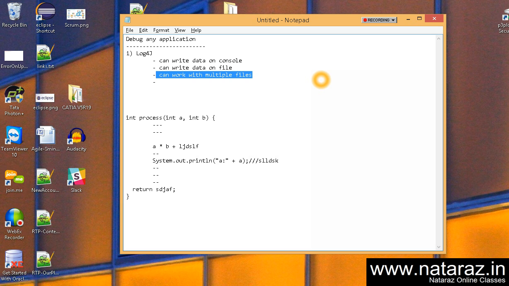Like you can say a 10 MB file or a 100 MB file, or in KBs you can also specify. So all these things are possible. You can say that this file should be a maximum of 10 MB only. When you say a maximum of 10 MB only, then as soon as the file you are redirecting your statements to becomes 10 MB, after that it's not really going to add more content to the file. Now just try to think, right? If you are providing a solution, there is a drawback coming, right?